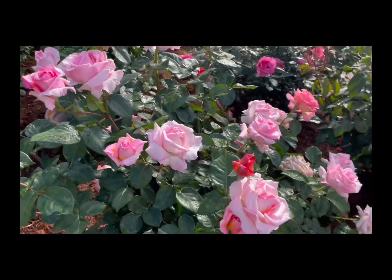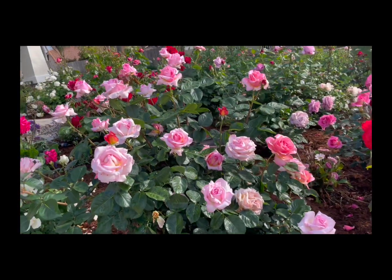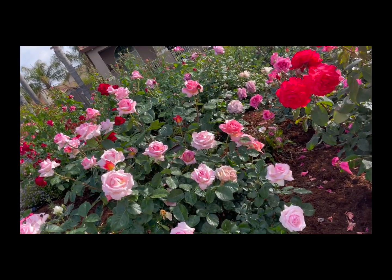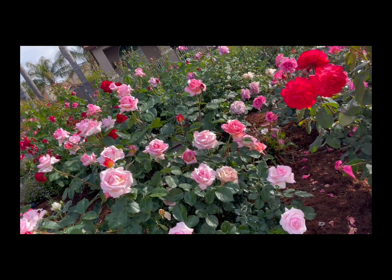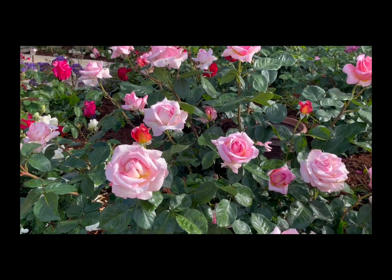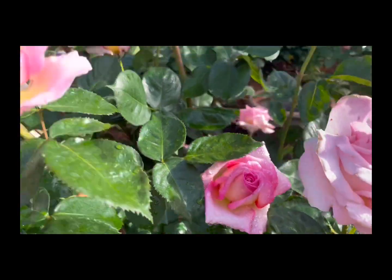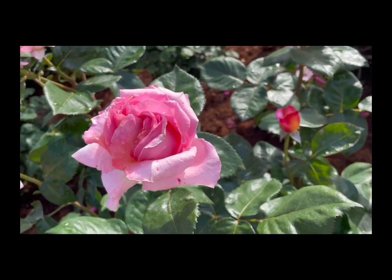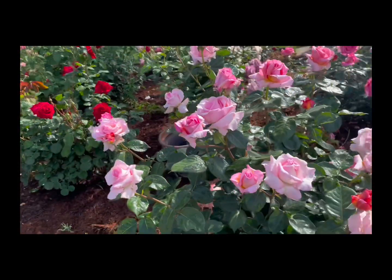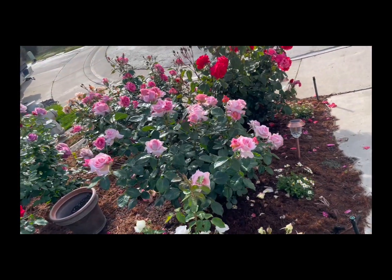It's also a very hardy rose. I have heard people in very cold climates — Zone 5, Zone 6 — growing this one successfully. And one year when I lived in Dallas, we got below zero degrees Fahrenheit, and the leaves of Elle and all the roses froze just as stiff as frozen spinach. But when they thawed, miraculously enough, Elle's leaves just defrosted and were still alive and carried on throughout the winter. Just some amazing strength on what looks like a very beautiful and delicate rose.